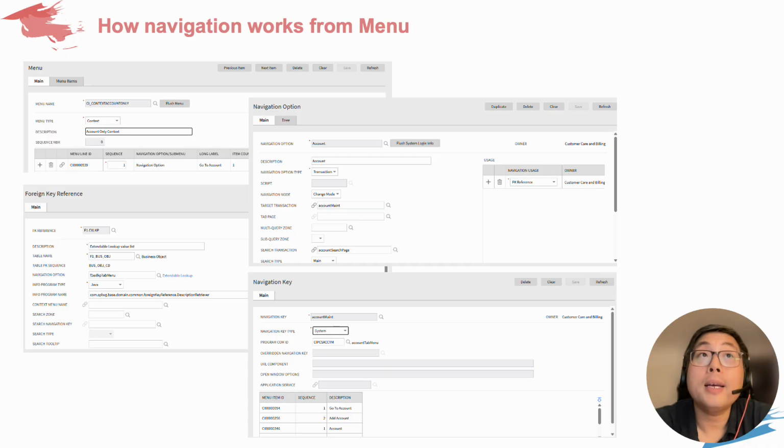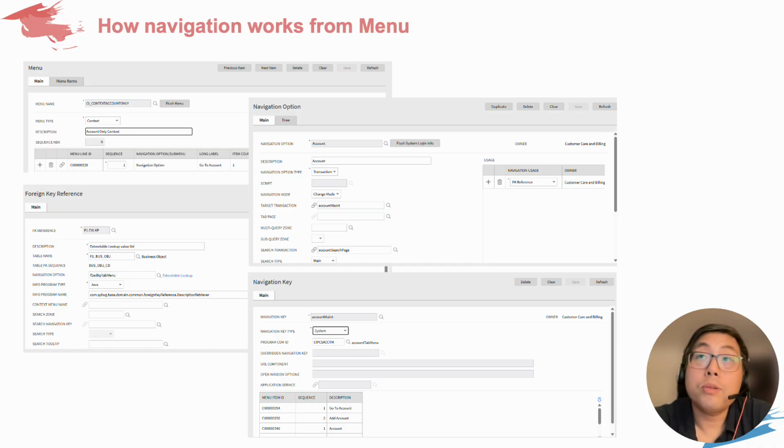That link is calling a foreign key reference, and the foreign key reference is calling the navigation option at the back end, which goes through the same routine as the menu does.